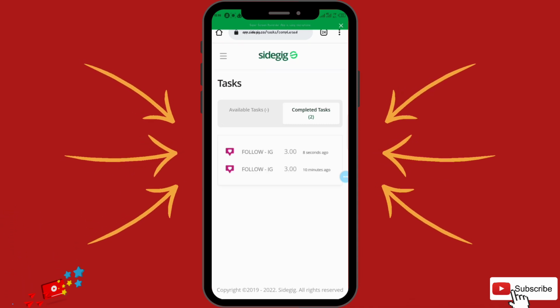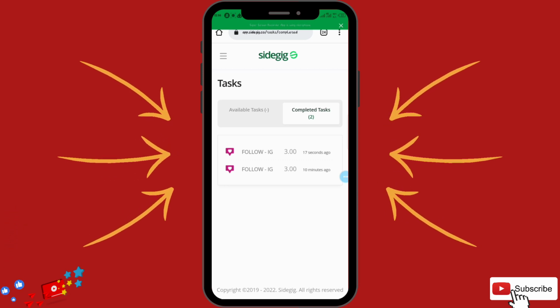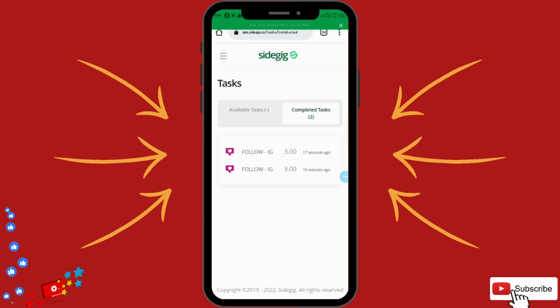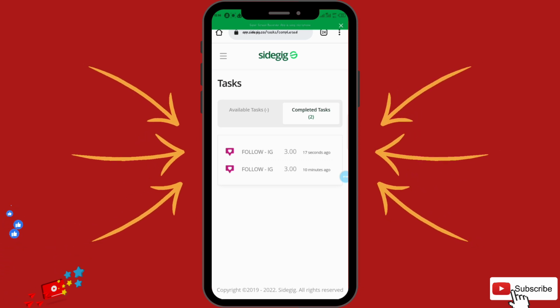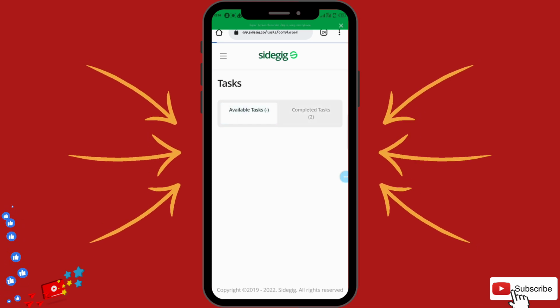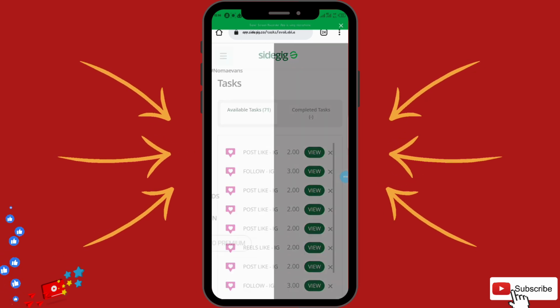Now I already have 2 tasks completed, which is 6 naira. So this is very easy, guys. So with this, you can perform tasks within 5 seconds. Okay, the reason this was slow is because I was showing you and showing the process. If I'm to perform this task on a normal note, it won't take me more than 10 seconds to complete this task. So this is very simple, and this is a very easy way.